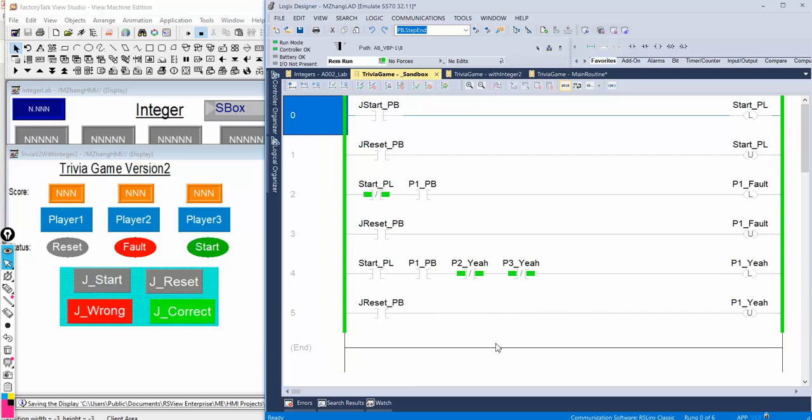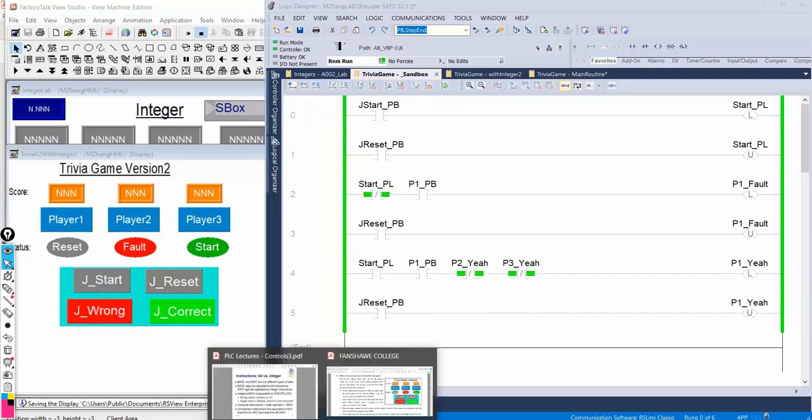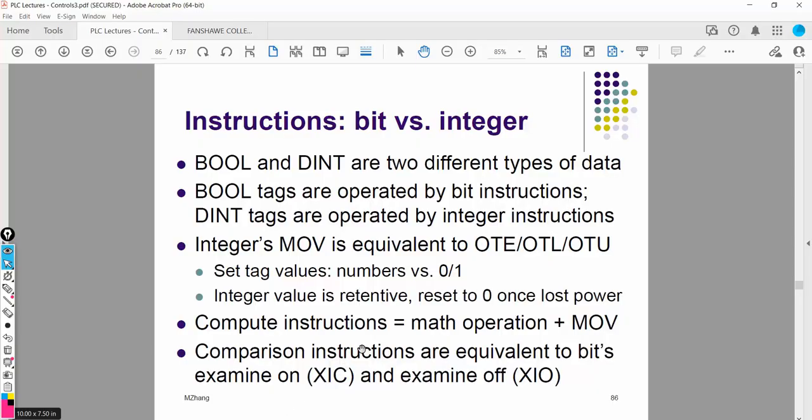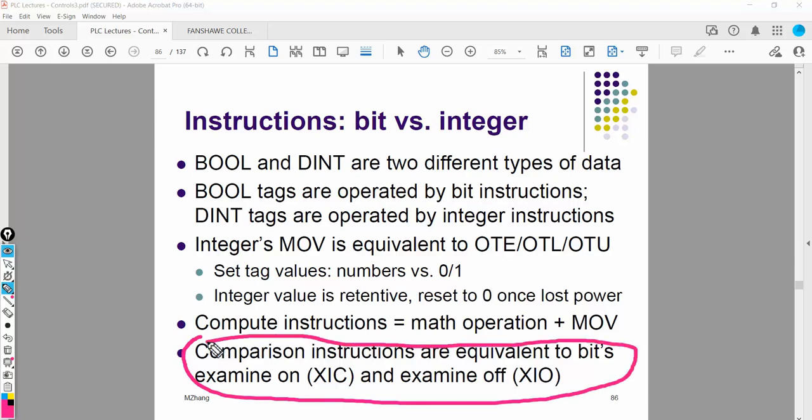Before we start, if we go back to the lecture, remember what I just demonstrated in the integer lab. Let's read this part again. You can see here, compare instructions are equivalent to Booleans exam on, exam off, because they all return either logic true or logic false, and can be used as the base input instruction to energize output.